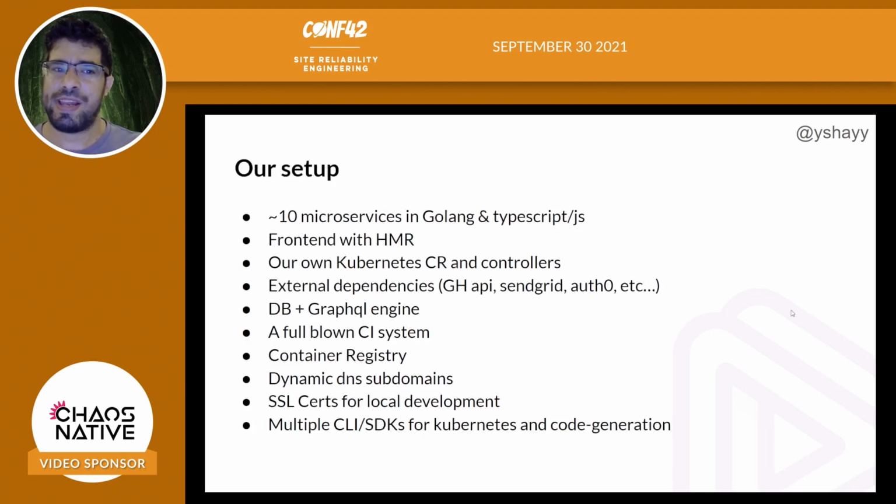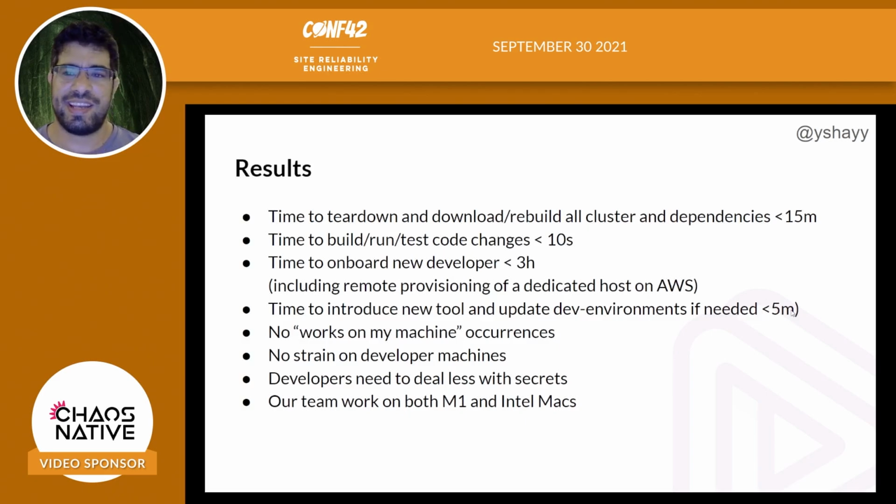Our setup in Livecycle is actually composed of lots of microservices and fronted with hot reloading. We have our own Kubernetes custom resources and controllers, a GraphQL engine, a full-blown CI system, stuff related to SSL certificates and dynamic DNS, a lot of CLI tools for code generation, and at the end, the time to tear down and build all the cluster and the dependencies locally for development is less than 15 minutes.